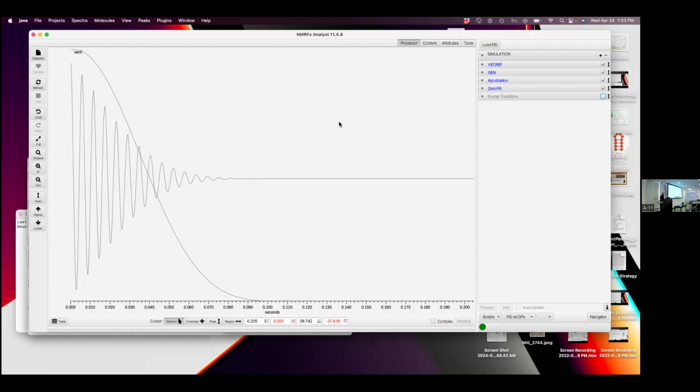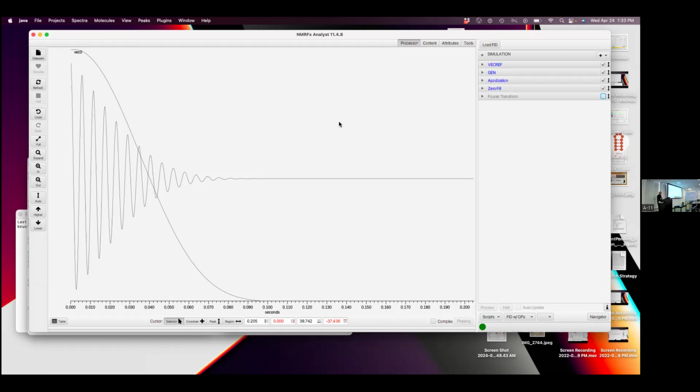And the reason for that is because when we process with a Fourier transform, if we don't do that, then we have the same sort of discontinuities that we had when we didn't make the signal decay away to 0. We have all these places where you go from intense signals to 0 signals, and you end up with artifacts in the spectrum. So we do uniform. That's not a loss when you're doing a 1D experiment or the direct dimension of a multidimensional experiment. Basically, when you pulse and then acquire a signal, you can't measure this data point without waiting the time for that to evolve there. So you might as well measure all the points along the way.